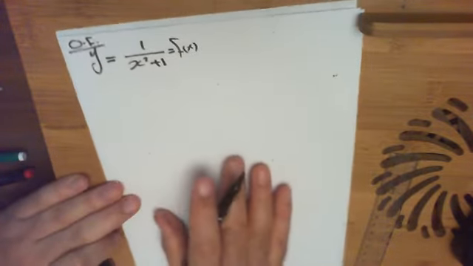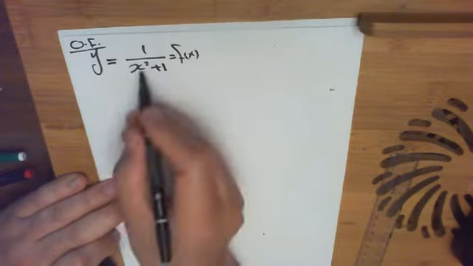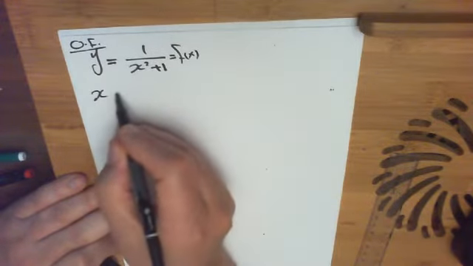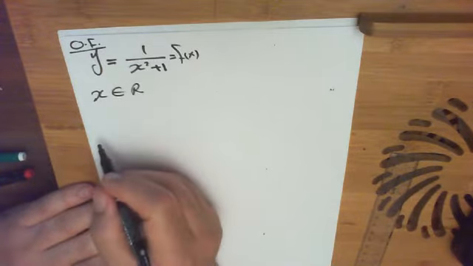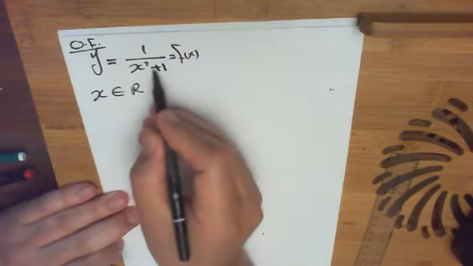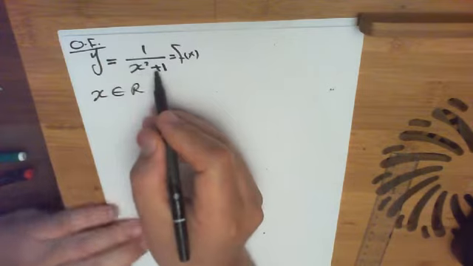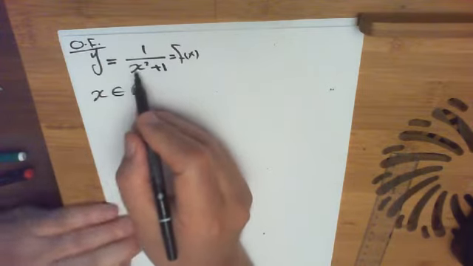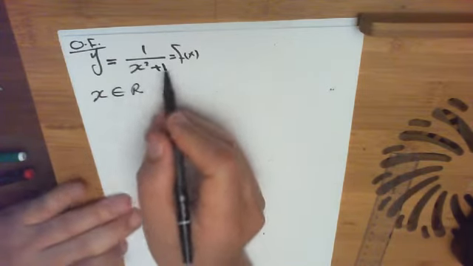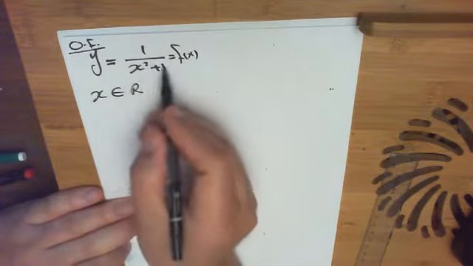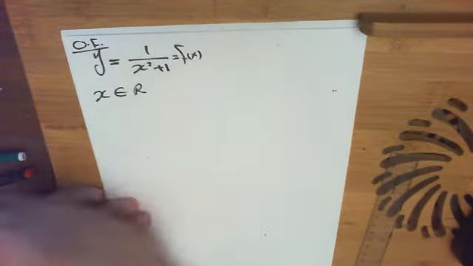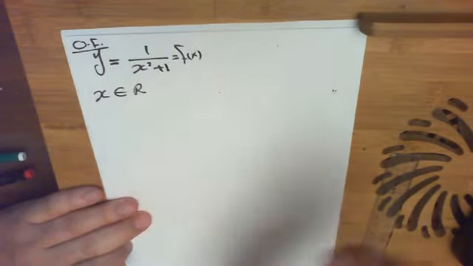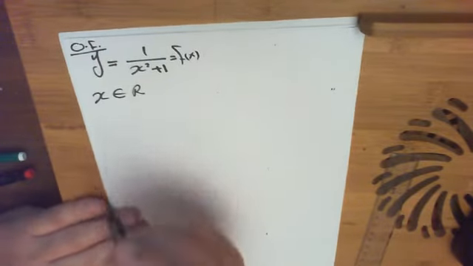Before, let us obtain its domain and range. As you see, no problem for x, x belongs to R. Positive, negative, 0, no problem. But if there was x squared minus 1, no, there is a problem. We can't accept x equals 1 or minus 1. Why? Because it causes the denominator to be 0. But with x squared plus 1, there is no problem for x to be positive or negative, for any value of x.